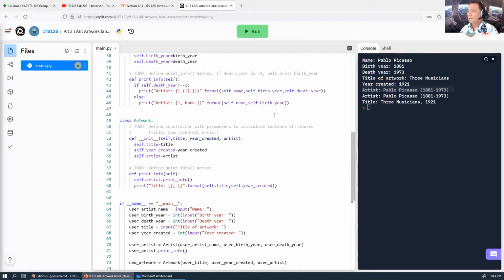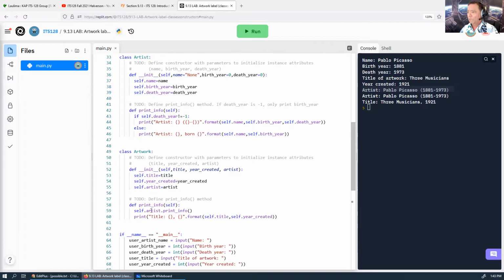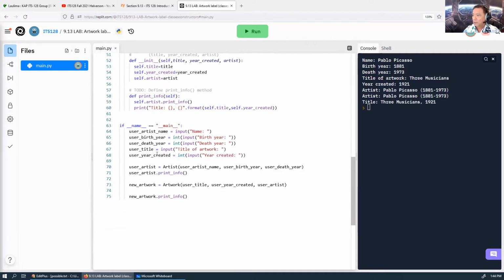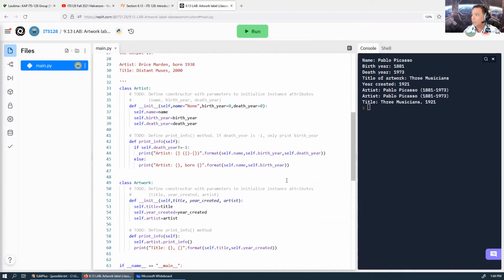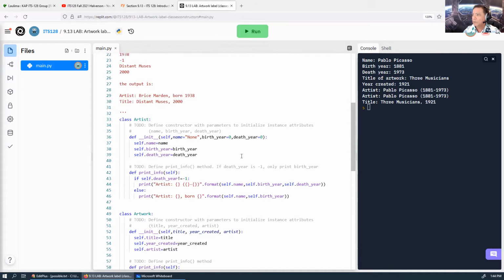And when we print out the artwork, the first thing we do is we call this print info here, which prints out the thing again, because we just called it earlier. And then we print out that. So this is really what the output should look like. And we see that's correct. Let me do this for you. Actually, I shouldn't comment this out. And let's run it again. And let's use this data here.